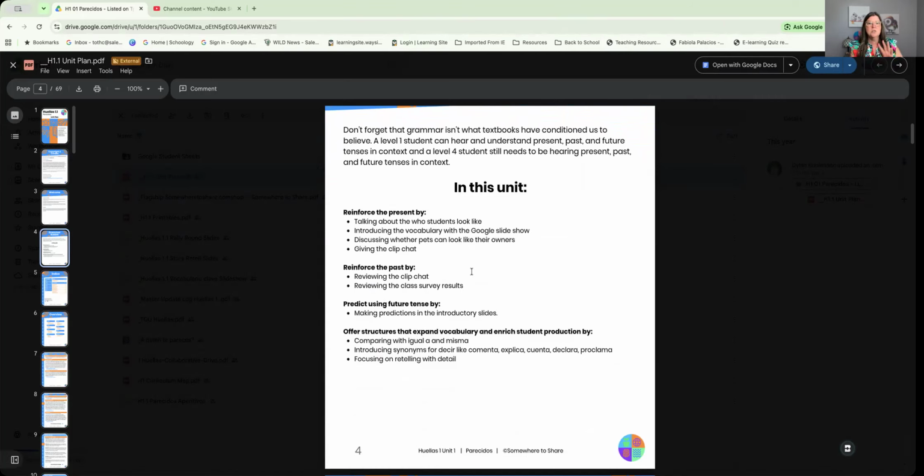So these are just our little pointers for where you can work in the three tenses, the big tenses. And then we always offer an idea for how to work in some grammatical structures that are maybe a little more advanced. In this unit, we've decided to focus on past tense as kind of a review. This is our first unit of the year, and so we want to just make sure students remember that they already know some past tense things.